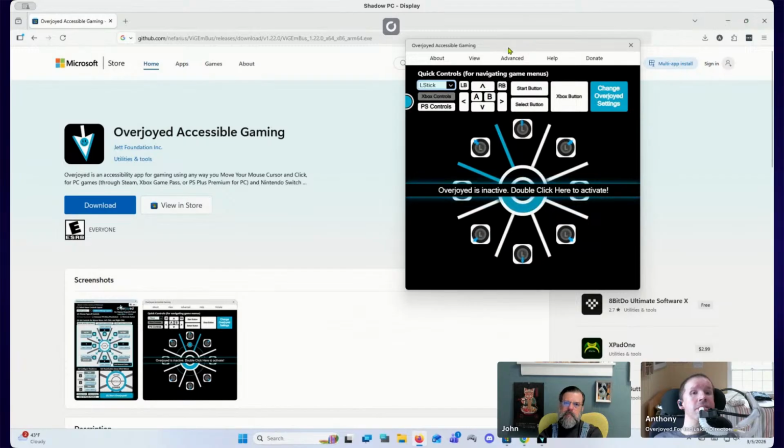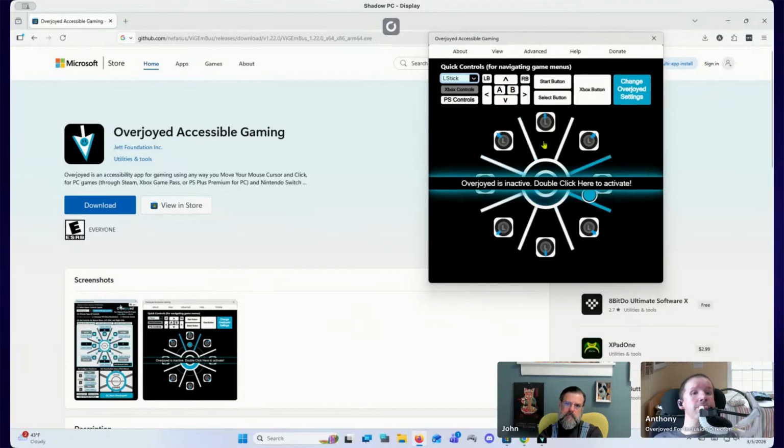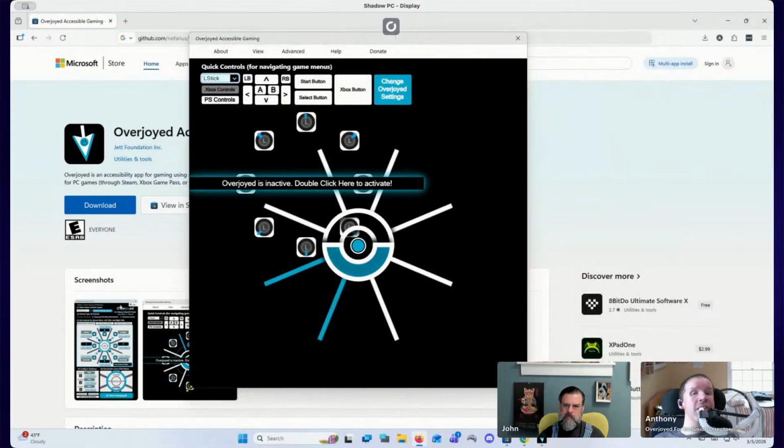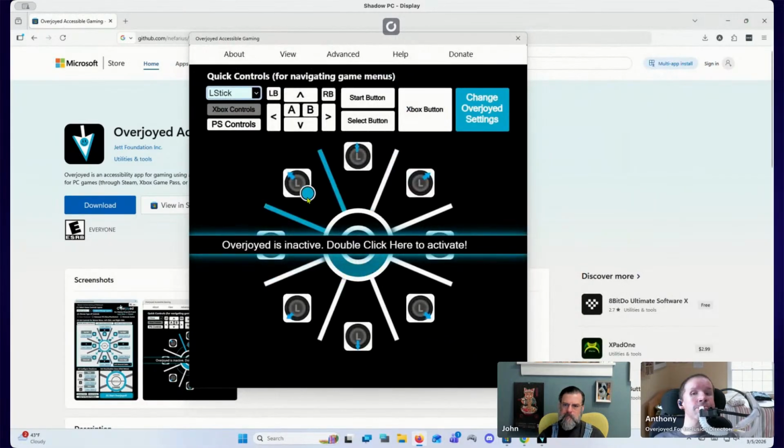Another thing you can do is, say your mouse is very sensitive, and you're able to fly across the screen like I am. One way to really improve sensitivity in Overjoyed, so say you move your mouse very fast, I recommend increasing the size of Overjoyed so that you have to move your mouse more in order to do the same actions.